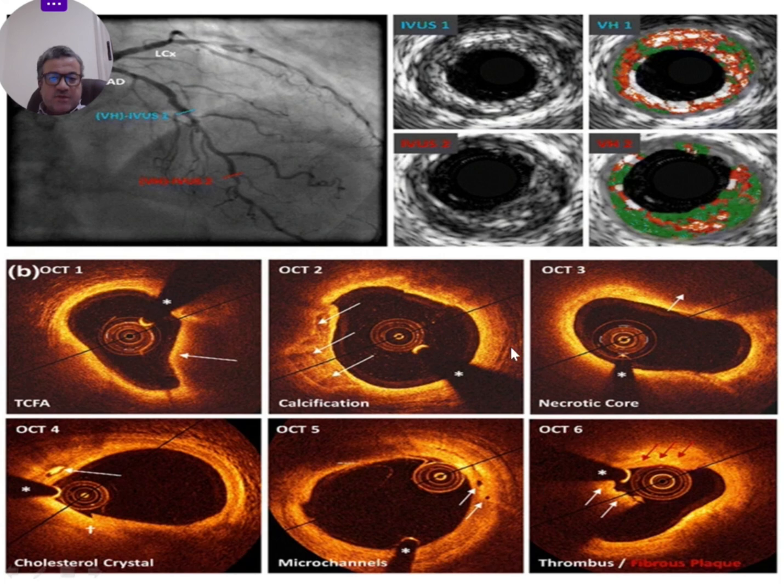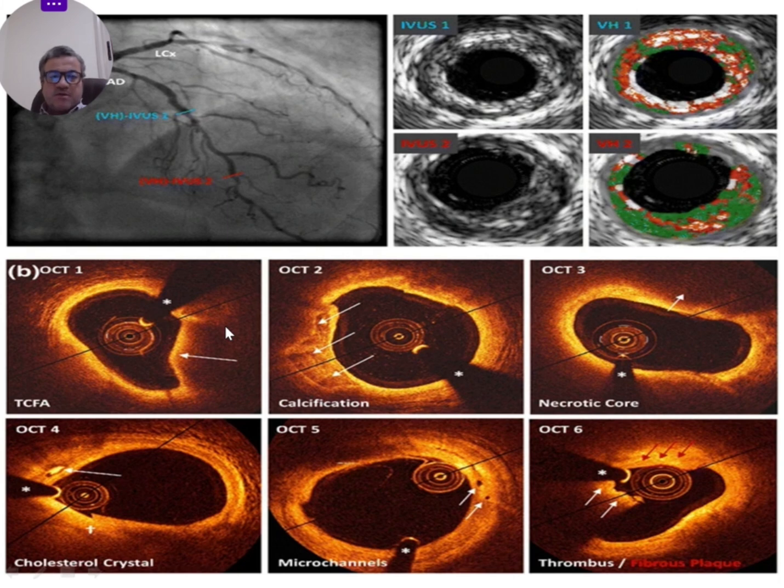Also, if we assess it through OCT, we will see a lot of features of vulnerability: thin fibrous cap, plaque burden more than 70%, minimal luminal area less than 4, macrophages, the necrotic core, intraplaque hemorrhage.